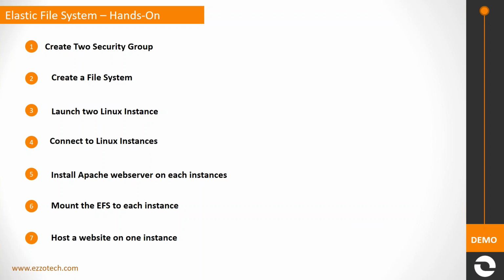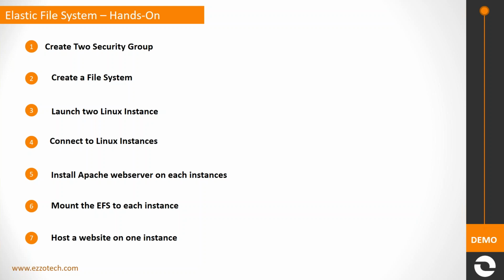For this we will be performing a few activities, and the sequence of the activities is as follows. In the first step, we are going to create two security groups, one security group for EC2 instances and another security group for elastic file system. We can go ahead with one security group for both, but as per best practice we should not share the security group of elastic file system with other Linux instances or other EC2 instances, just to make sure that only authorized traffic is entering the elastic file system.